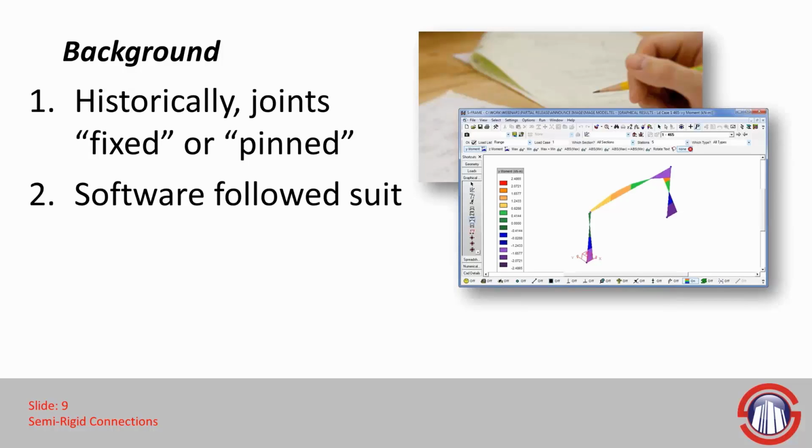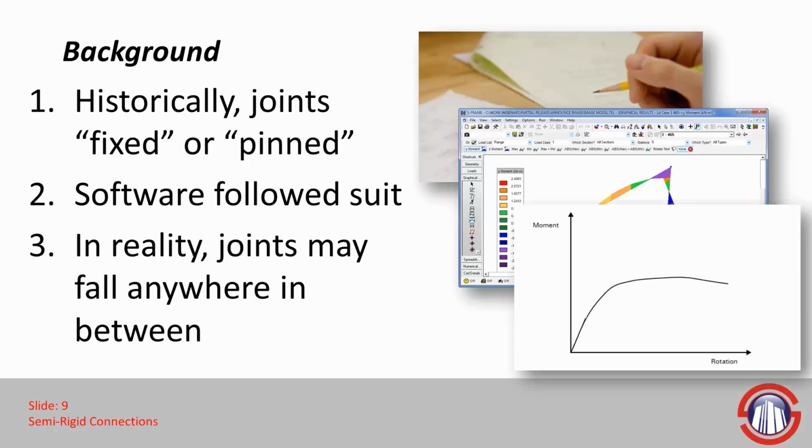Now, as the software development has become more and more robust, these products have allowed you to do the same, but they're now actually allowing you to do more and more with your connection model. So now this assumption that joints are either pinned or fixed is no longer always accurate, and a joint may also fall somewhere in between.